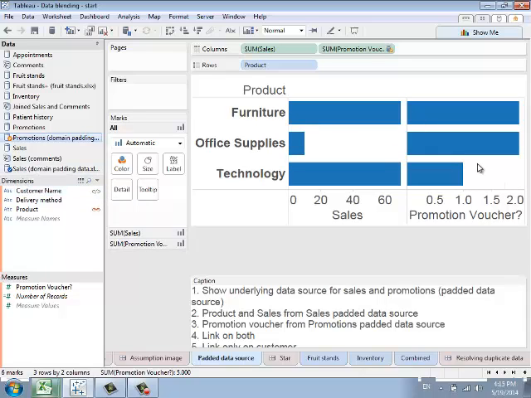Now watch what happens to this promotion voucher data set when I link on customer name. Absolutely nothing at all happened when I link on both dimensions. That's because all combinations of dimensions in the secondary data source now exist in the primary, so those values don't get suppressed.